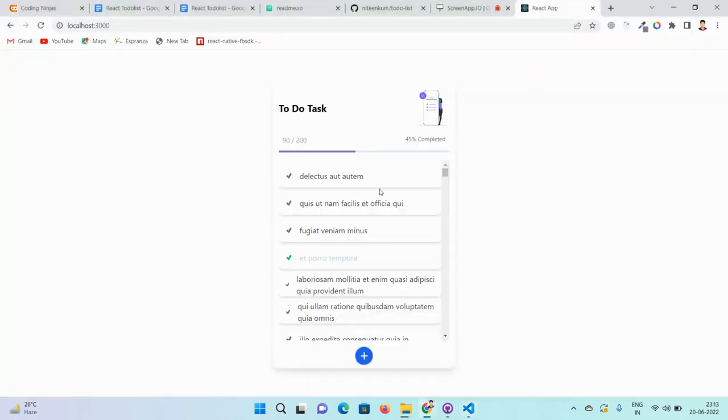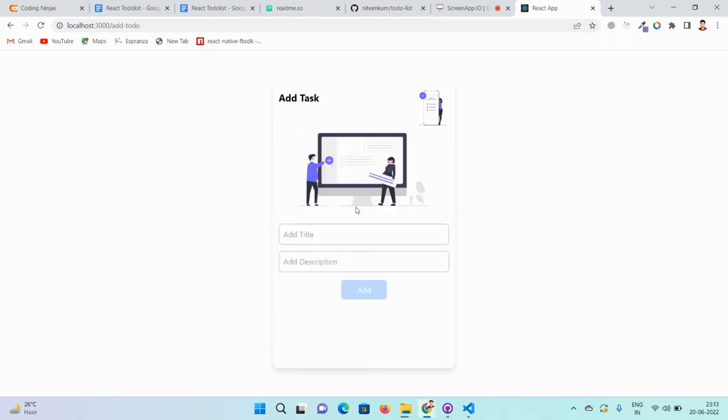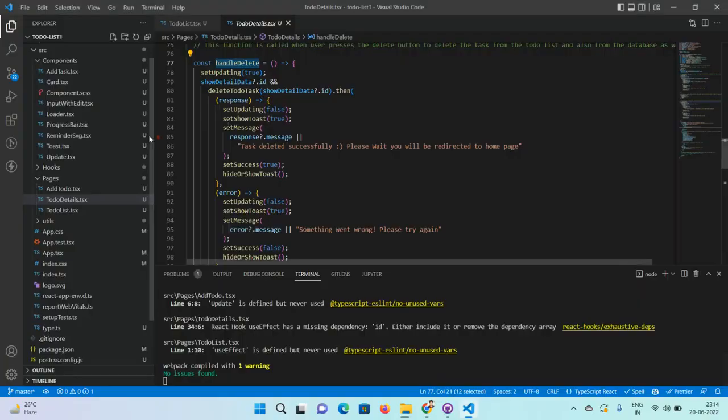Okay. Now, if I talk about adding a task here, what I'm doing is taking a title as well as the description of that task. The description is not shown, but I've taken it as an input, where it is a dummy call, so I've taken description as well. If I don't put any value, the add button will not be enabled. I have to put some value here, like I want to study math. So while clicking on add, it will show task added successfully. Just this all.